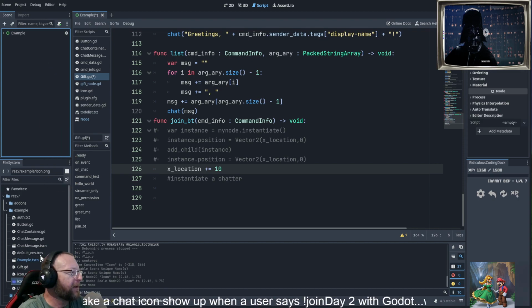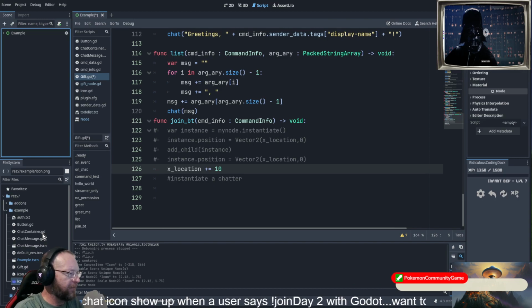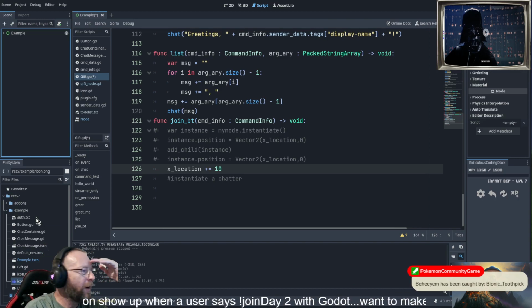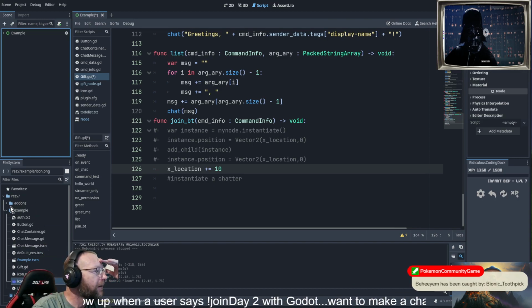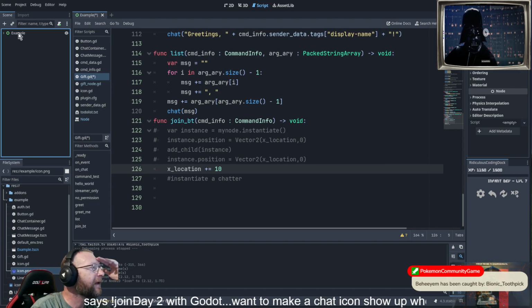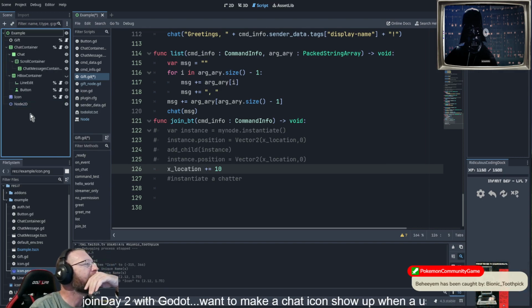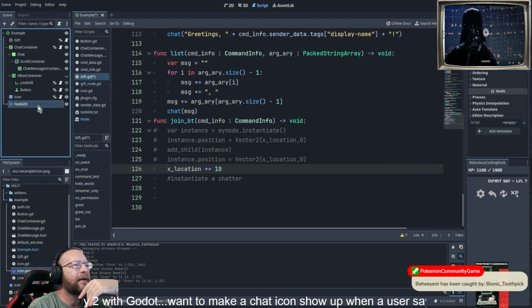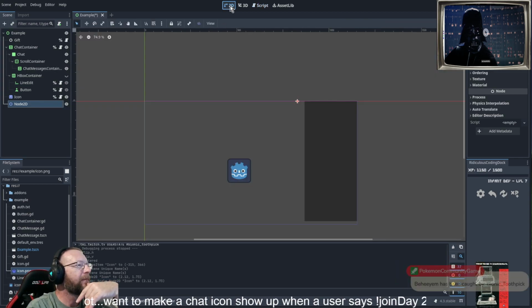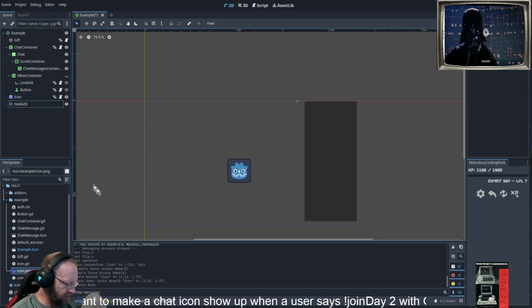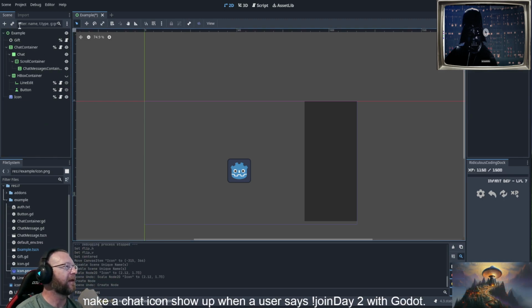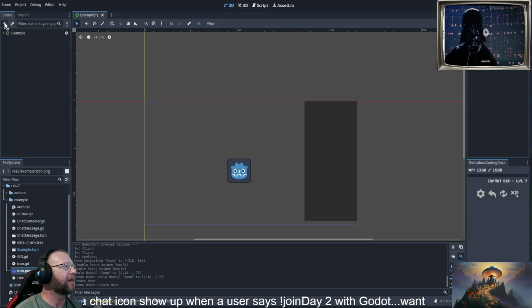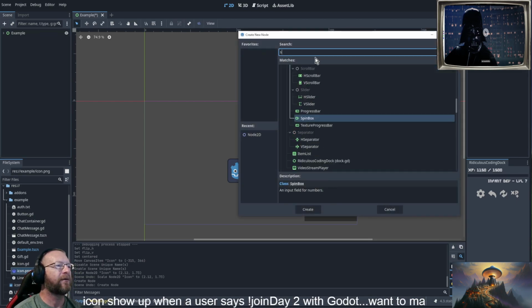Where is it? It didn't give it a name? Wait a second. Where is it? Chat, default, environmental, gift. I don't see it. Example. No, that's not right. If I do Control Z, does it undo? Yes. I wanted a scene. Plus scene.